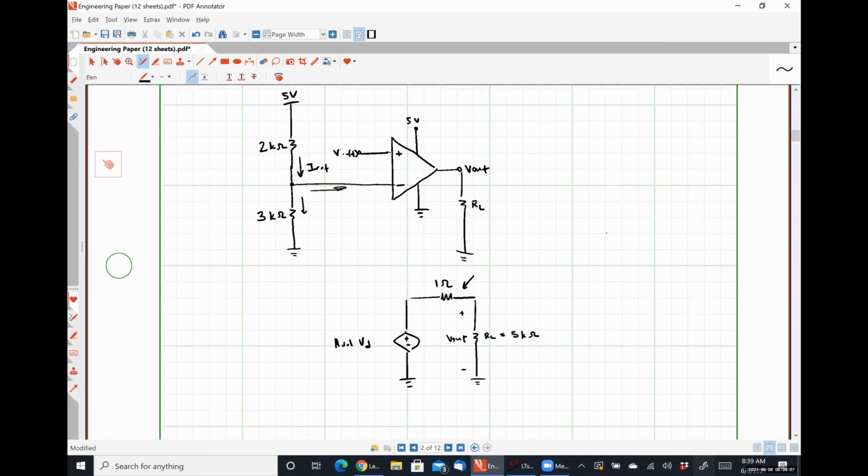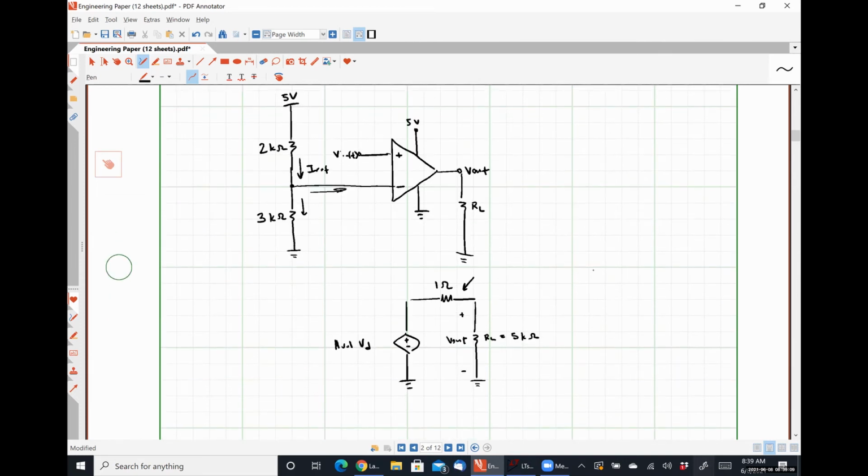So typically speaking, you want to bias and load an op amp with kilo ohm size resistors, okay? And we do that because on the input side, a kilo ohm size resistor is smaller than the input resistance. And on the output side, it's larger enough than the output resistance to where they don't really interact. Does that make any sense at all?